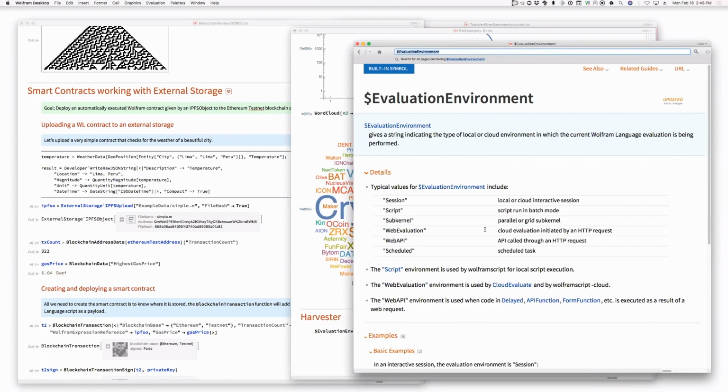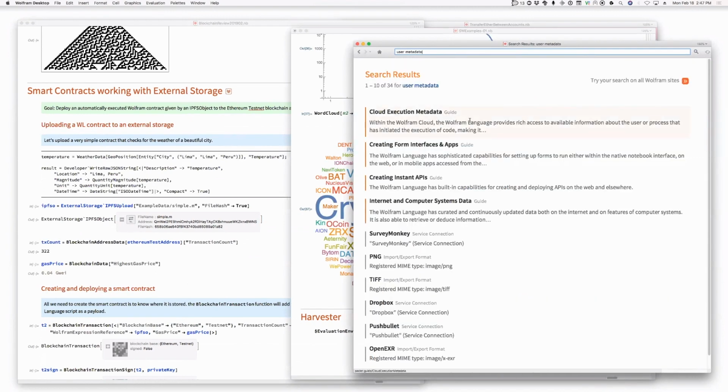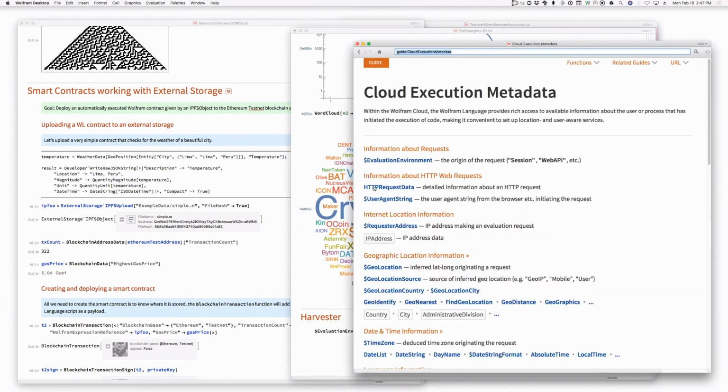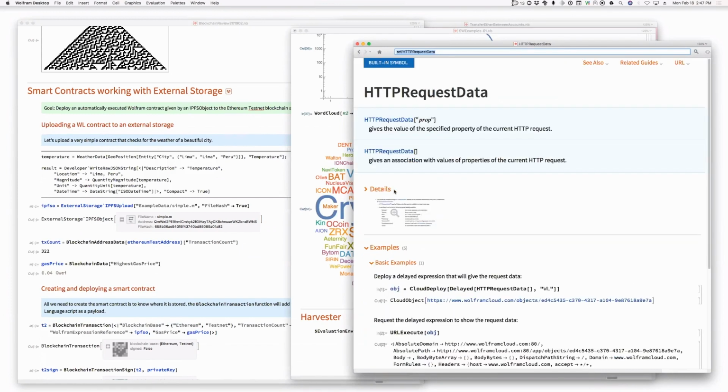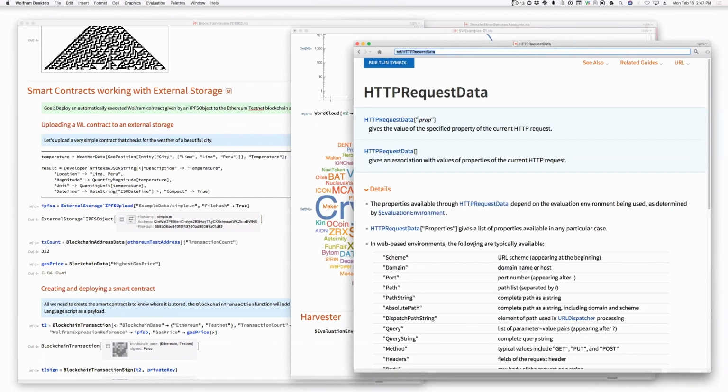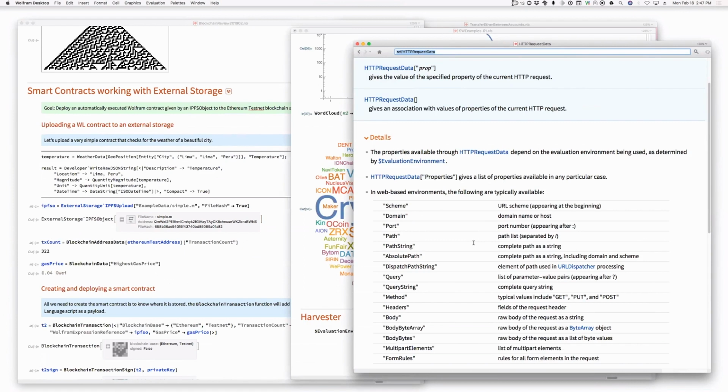I think it's what we'll want to do, because see, the whole point is when you do that, right? If you look at the user metadata, cloud execution metadata, okay, this shows you, for example, if you are being executed as an HTTP request, you get this HTTP request data sent to you, which you can retrieve when you execute that particular computation. Get what I'm saying? So there's a question of how much metadata do we pass to the harvester when we tell it to do the computation? What do we know?